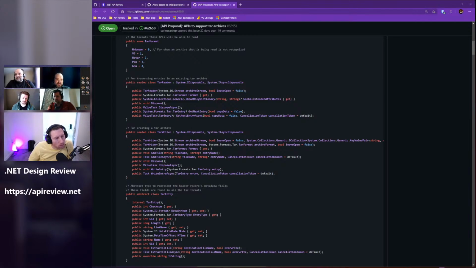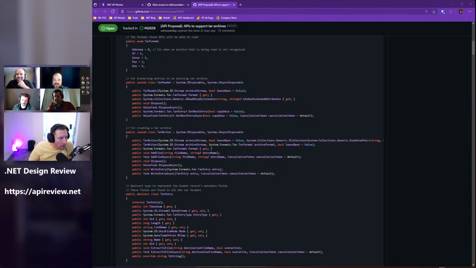If they set it to false, then if they have an unseekable stream, they will have to process whatever data they have to process with the entry data and make sure to copy it somewhere else, because they are not going to be able to visit it at a later time. So I hope that was clear enough.